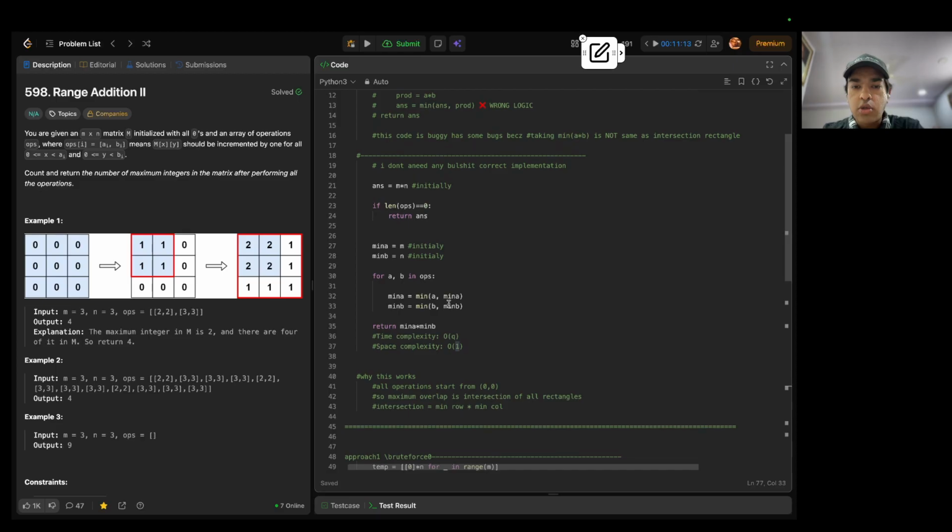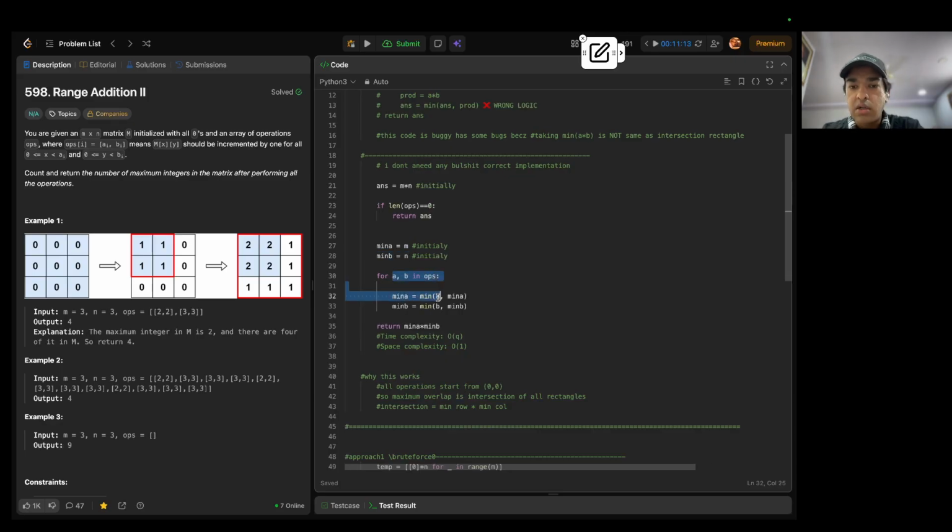The entire crux was taking the minimum of A and minimum of B, because the intersection point of the columns and the rows will be the intersection point.